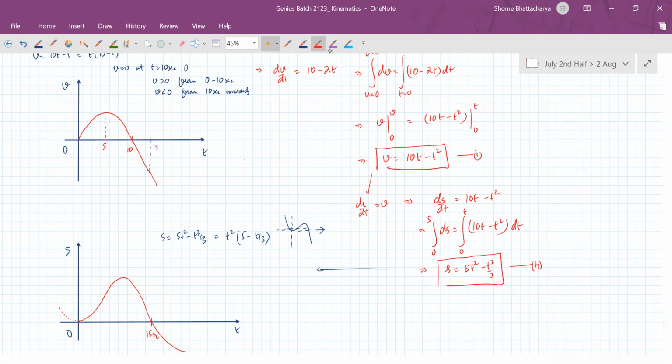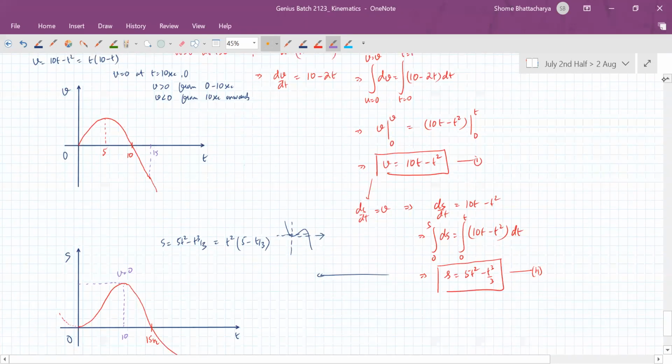So for example, you will also understand one thing, that the displacement will reach its maxima at the exact time when the rate of change of displacement is 0. So at this point of time, V will be 0. That's how I know that it's 10 seconds. So this is the maximum of the displacement on the positive side. Then of course, on the negative side, it goes to minus infinity if the time goes up to infinite. Now you see how all that analysis from calculus helps you out in these kind of situations.